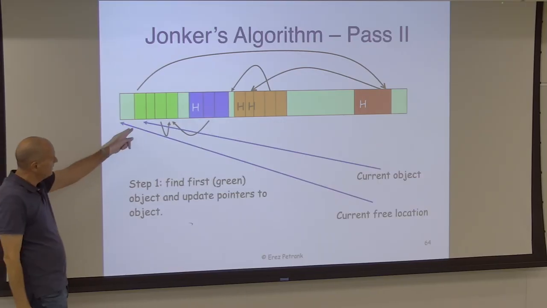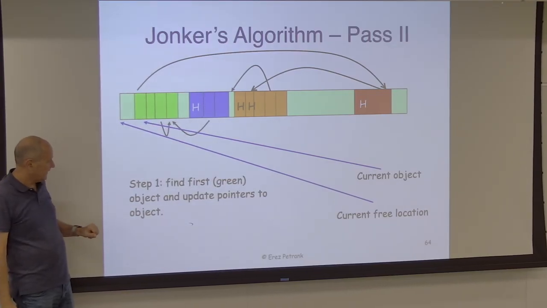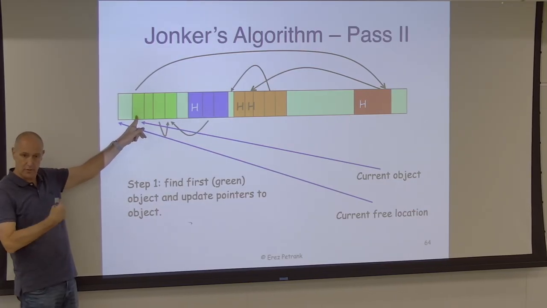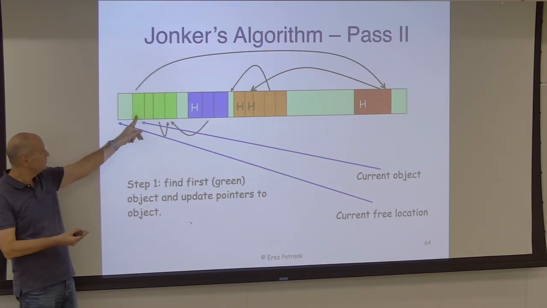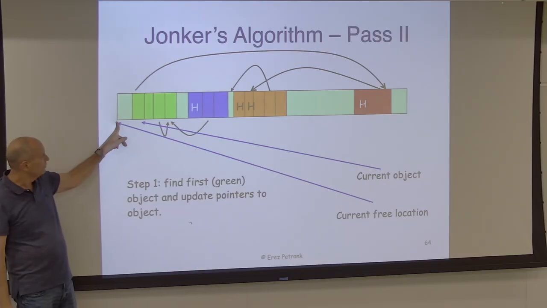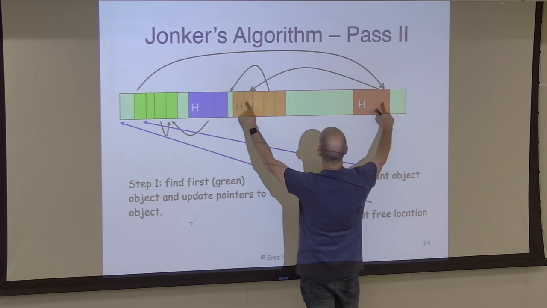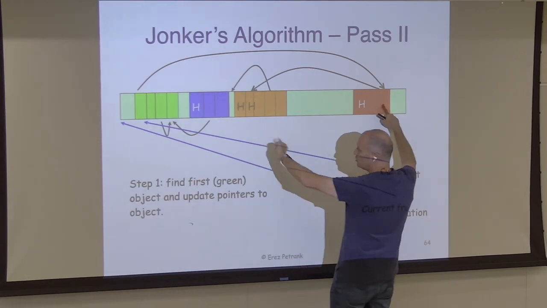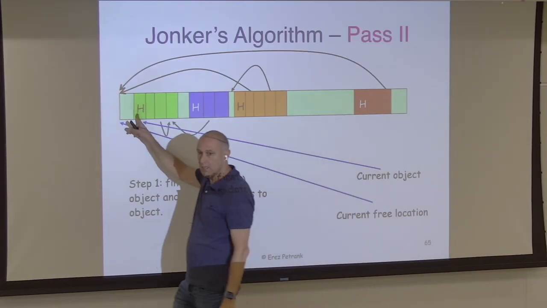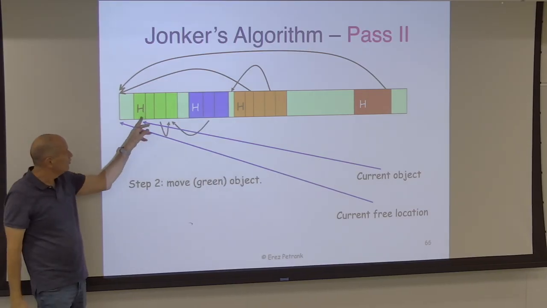So I go to the green one, which is first, and the first thing, I update the pointers that are threaded to the green. These are backwards pointers that pointed to the green and have to be fixed to the place where it should move. So I have this pointer and this pointer and this pointer that should point to the beginning. And I return the header to the green one to make it consistent. And then I move it.